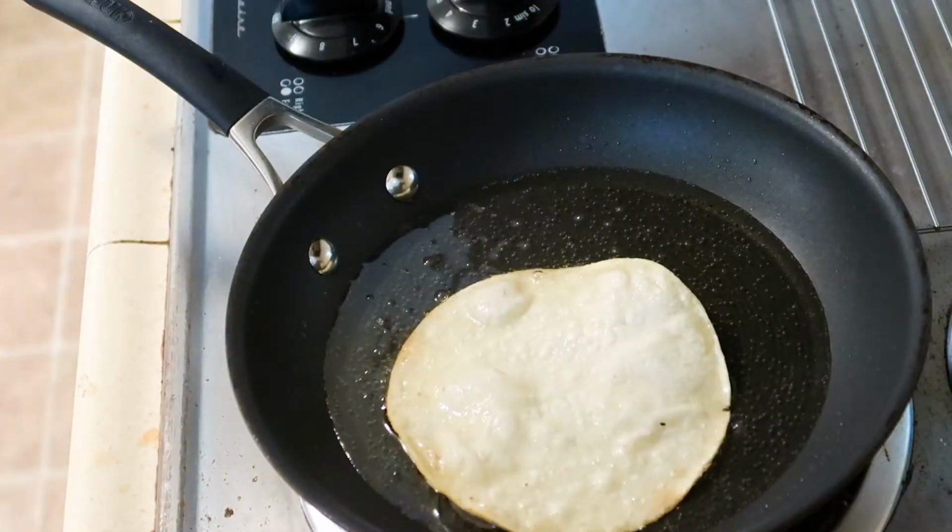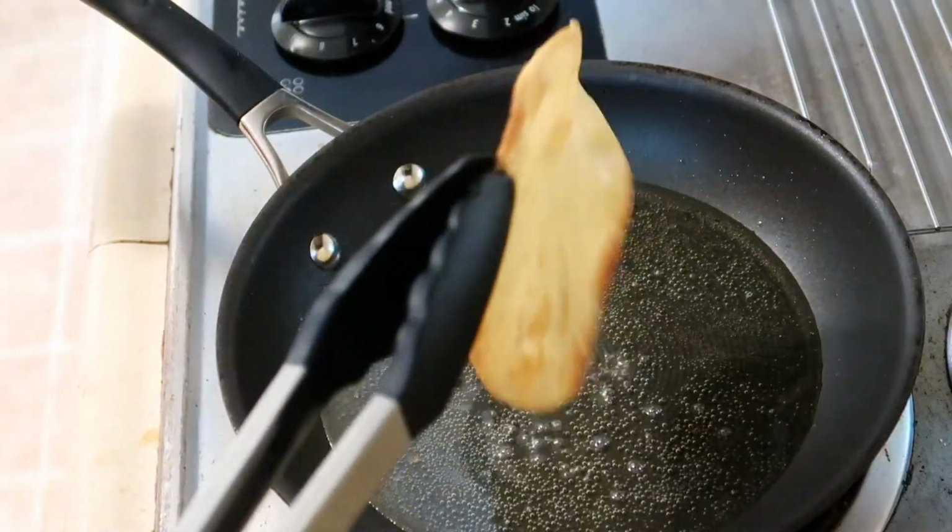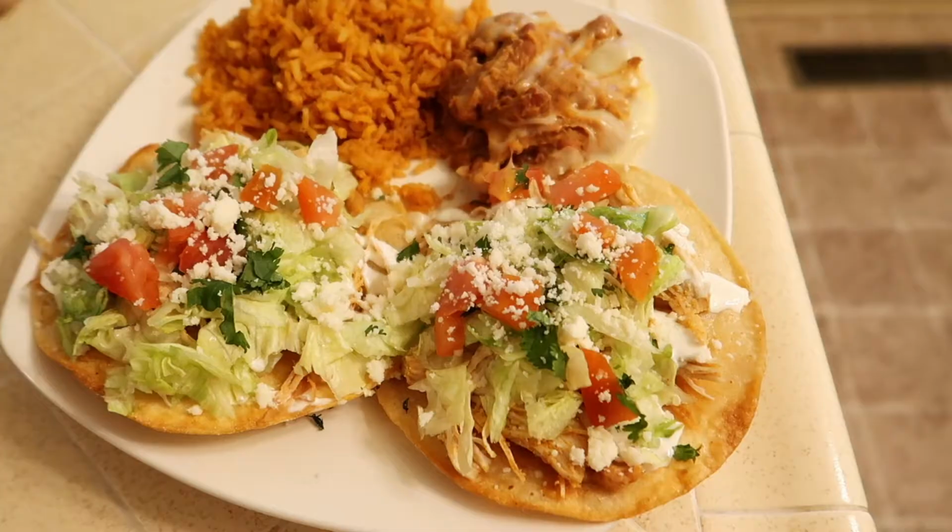I had 2 and my fiance had 4. No, I think he only ate 3. But this is how everything looked once it was done.